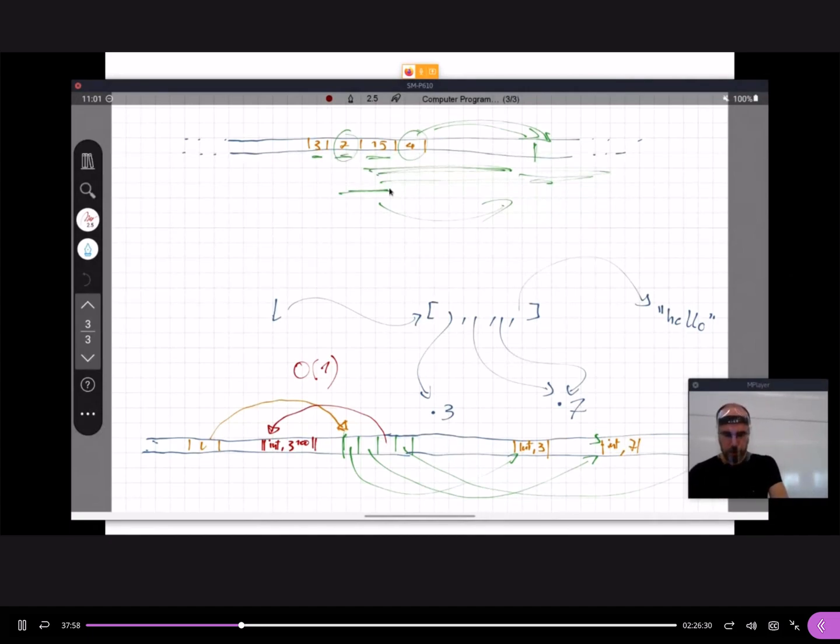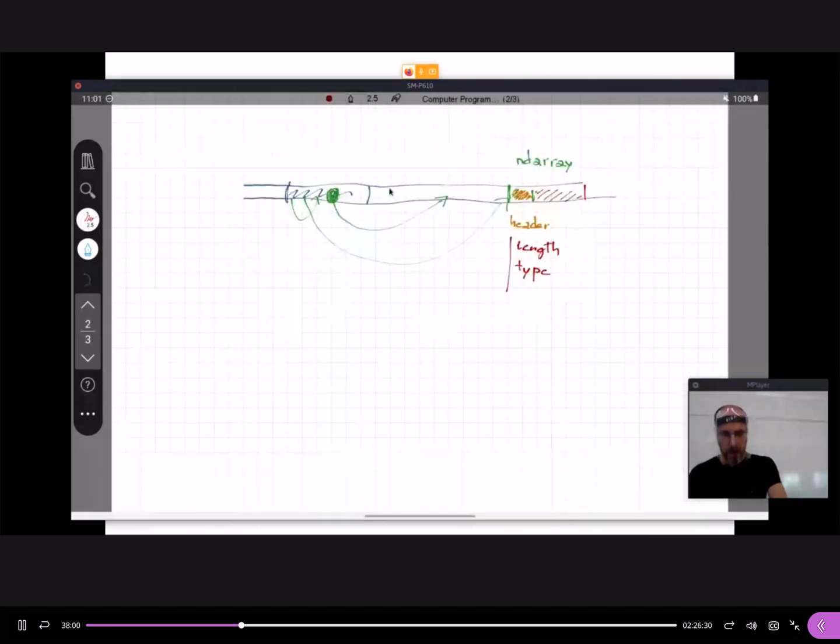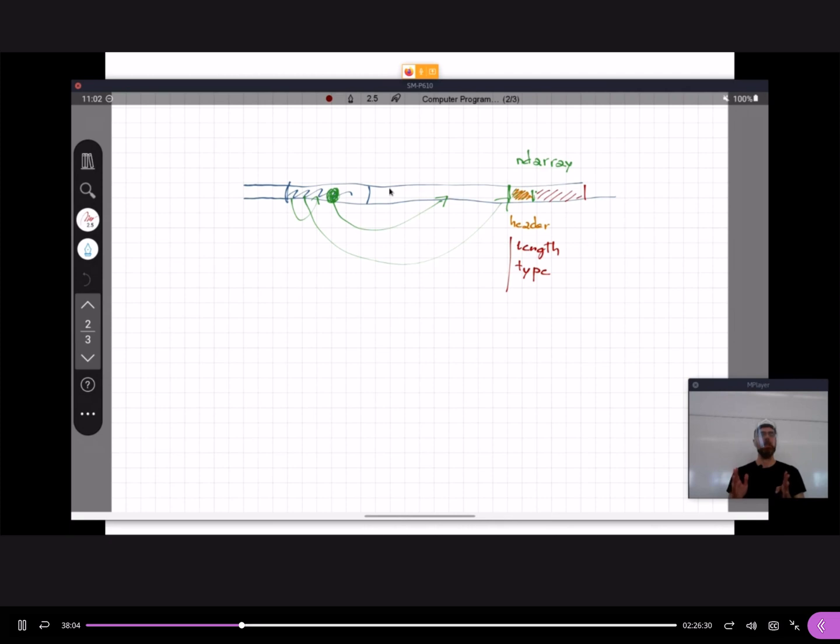Okay, so this is the compactness and uniformity. You can only achieve it with this new type of integers, and this is why ND arrays are homogeneous. They only store one thing, so they all need to store the same kind of data.